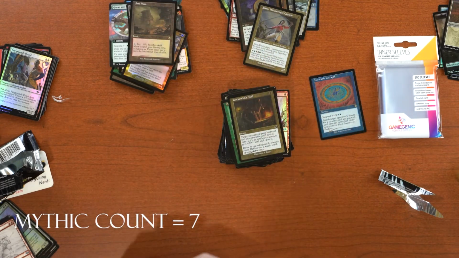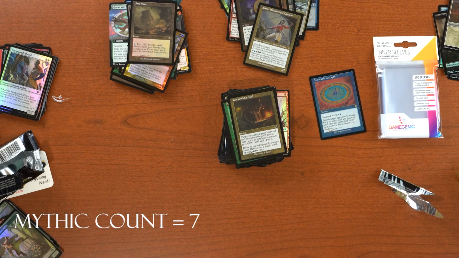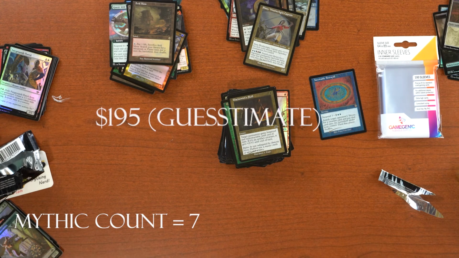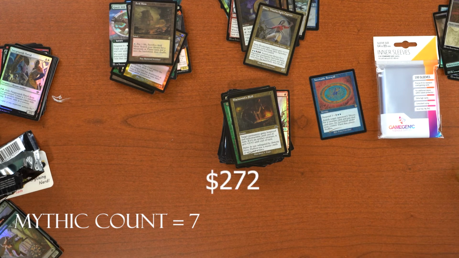So we got an Arid Mesa. If I was to guess, I think we broke even if it was like MSRP, which I didn't pay that. So I'm gonna say $195. Yeah, 195 is my guess.